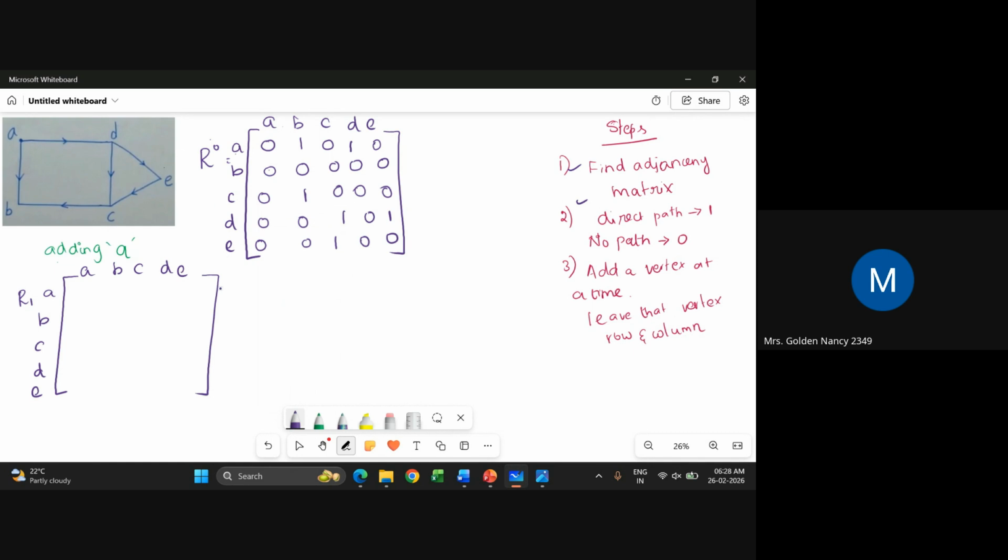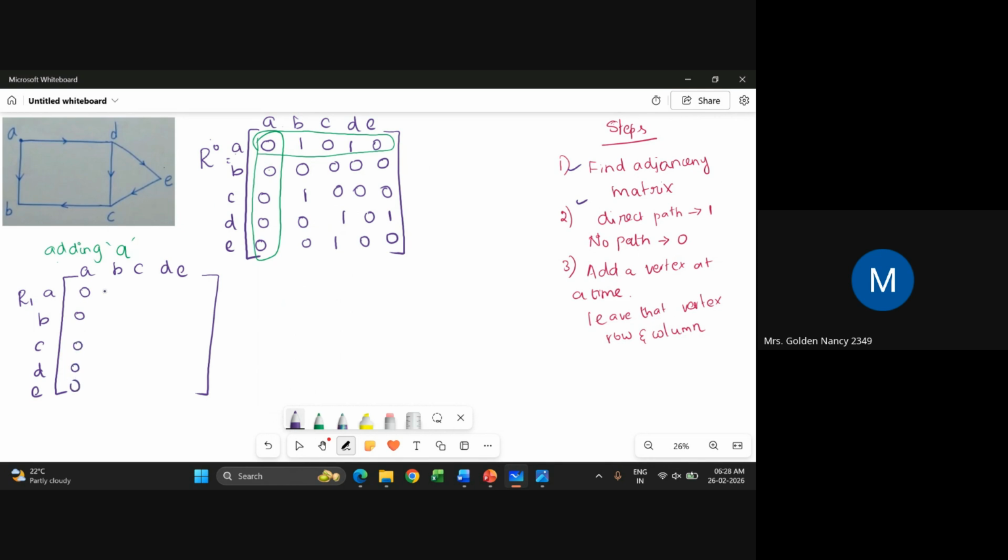If I'm adding vertex A, I'm going to leave that row and column, which means the A row and A column. I'm not going to check any vertices in this row and column if that vertex is included. So I'm just adding it as such, not changing any of that, and I'm going to write that row and column.